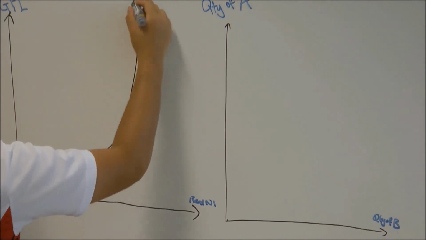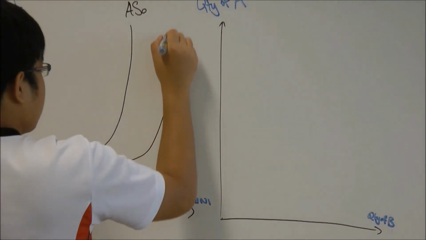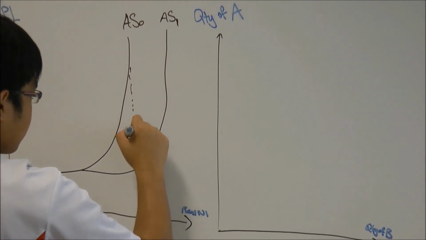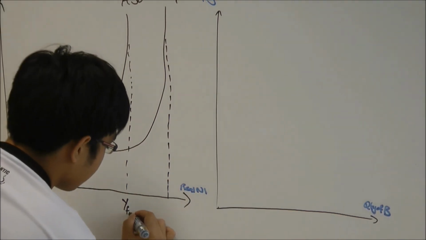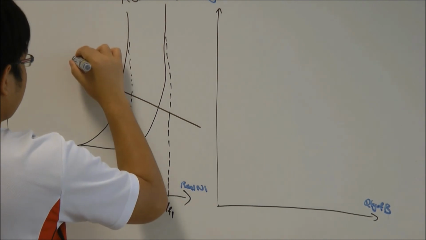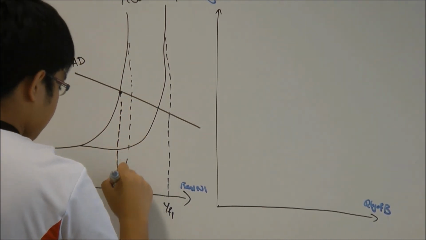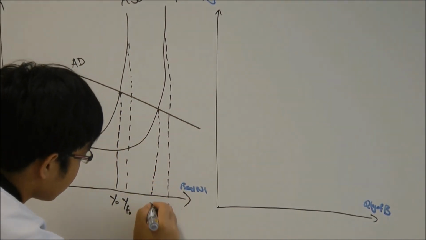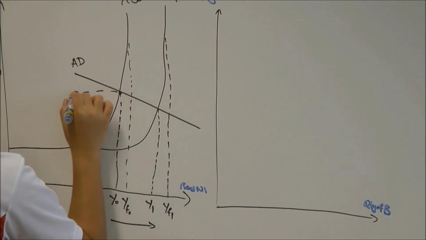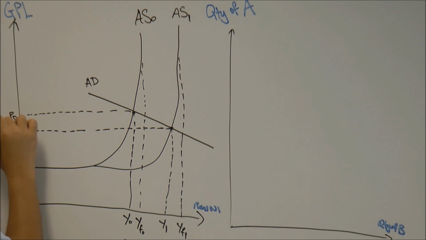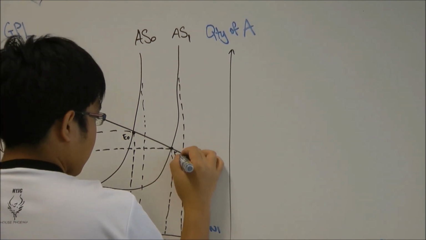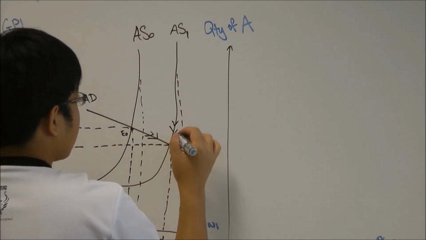When investors invest more in production, such as buying new machines and research and development, more goods can be produced per unit time, and thus the amount of goods available in the market at that particular time period will increase. This will thus increase the productive capacity. This will cause the long-run AS curve to shift to the right, as productive capacity in the long run will increase, hence solving inflation as the GPL has decreased.